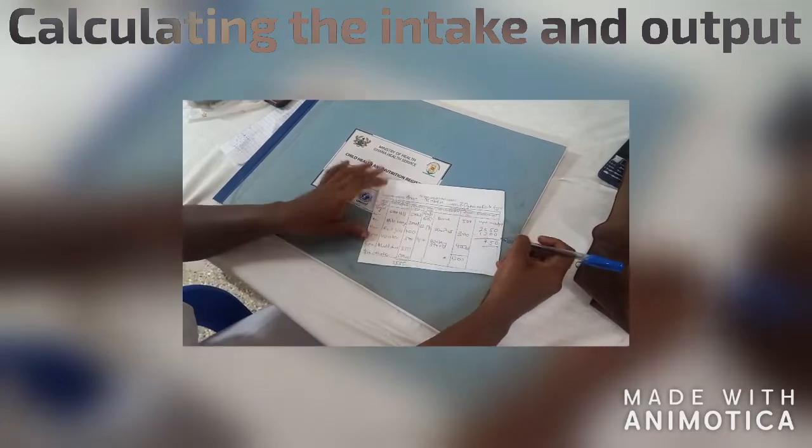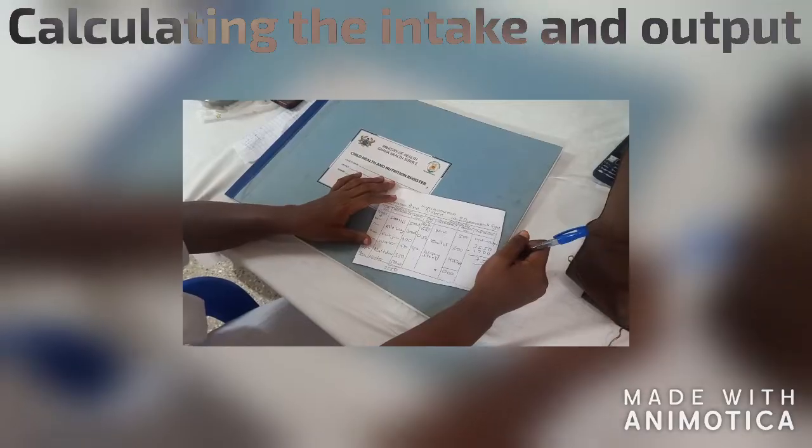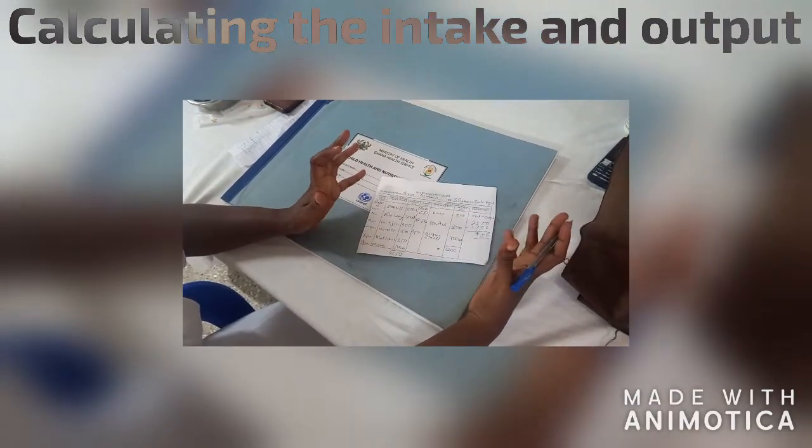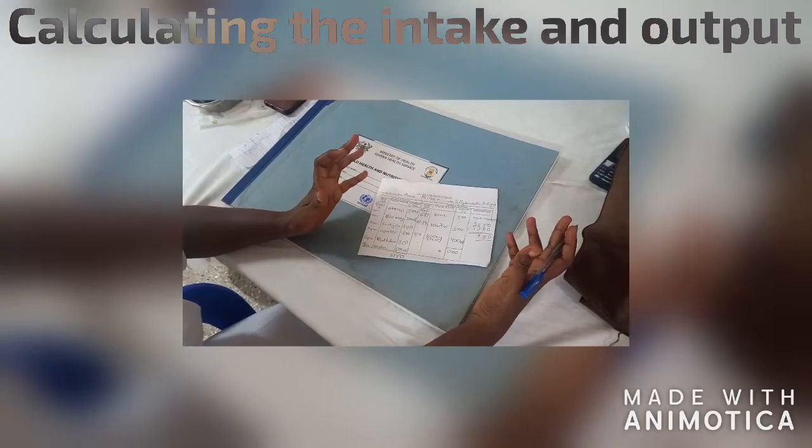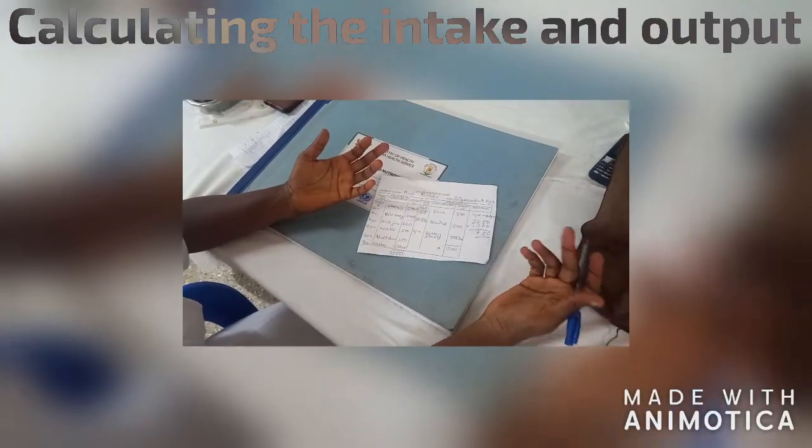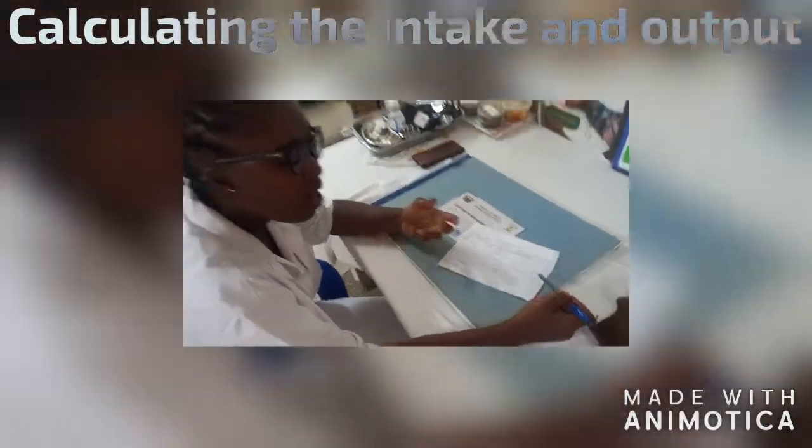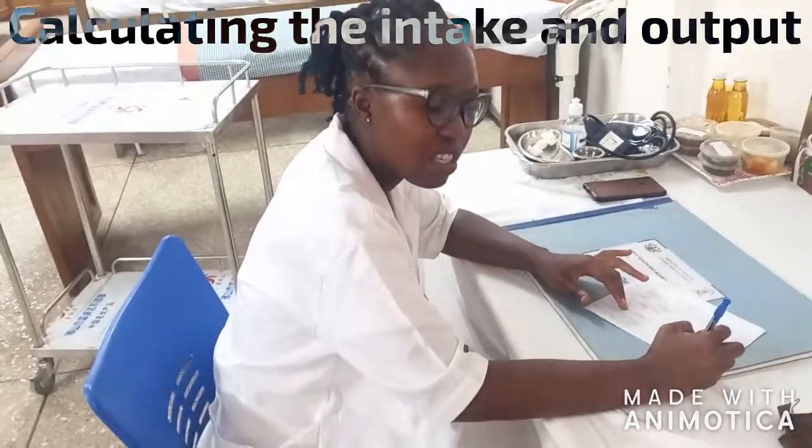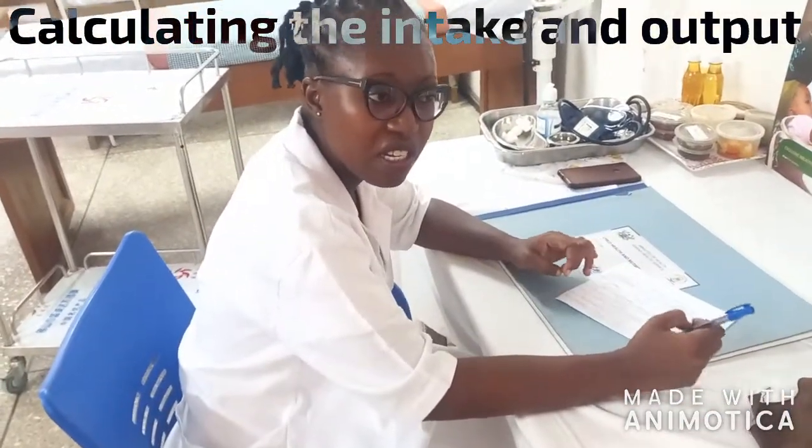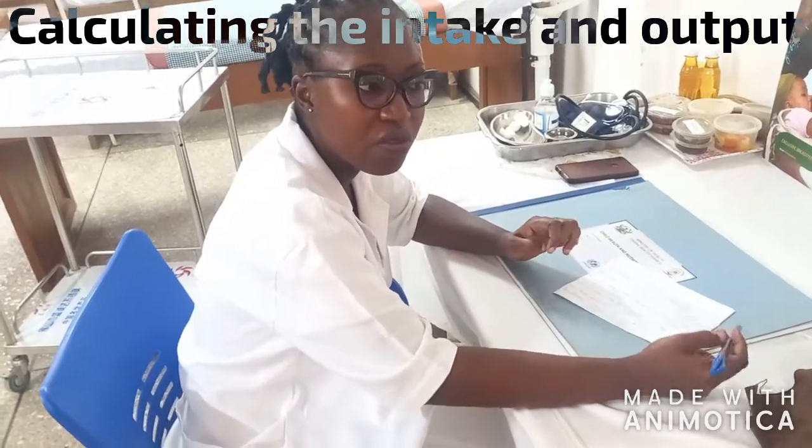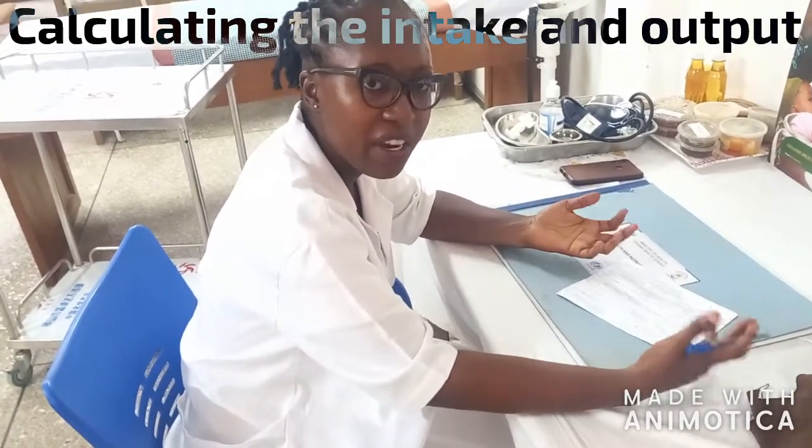So that is the fluid left in the patient. Ideally there should be some amount of fluid left in patient because patient will need part of the fluid for body processes. If you do it and the output is more than the input, that means after calculation you're going to get a negative answer. When you get the negative answer there's a cause for alarm, then it means we have to rehydrate the patient.